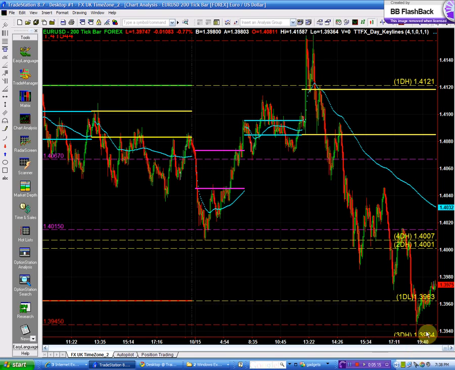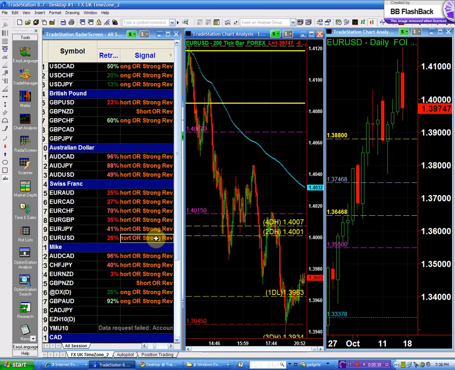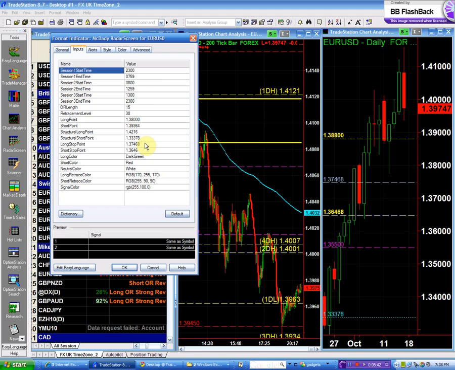So if I'm going to take it short over here, I'm going to place my stop right above this momentum low above here. So this is where I'm going to place my stop. So if I'm going to go short below 139.36, I'm going to put my stop above 139.63. So I'm risking about 30 pips on that trade. So my stop is 139.63. That's my stop on the short.